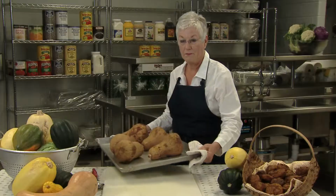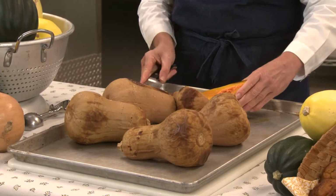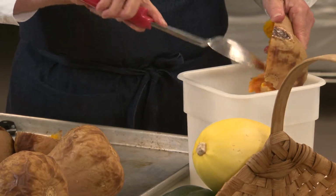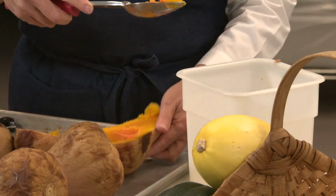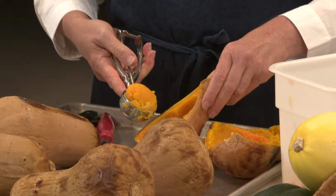Remove the squash from the oven and cool briefly. Now we're going to half the squash once you can handle it, and we'll use a sturdy spoon to scrape out the seeds and the membranes. Then scoop out the squash flesh and save it for the next step.